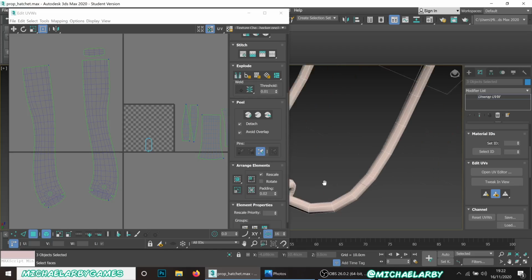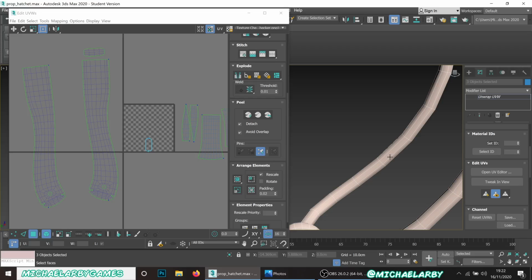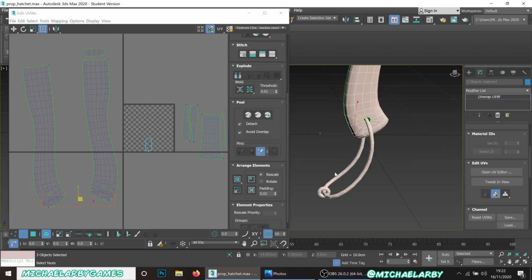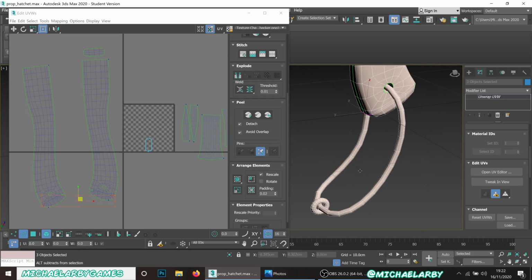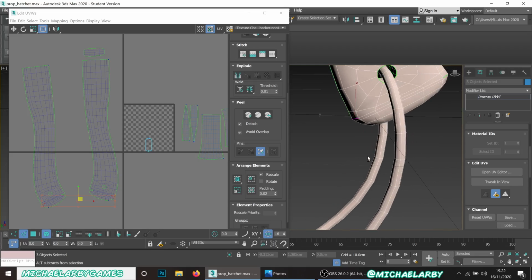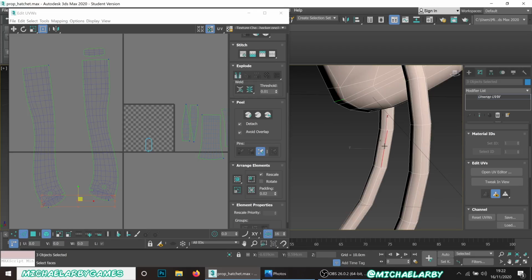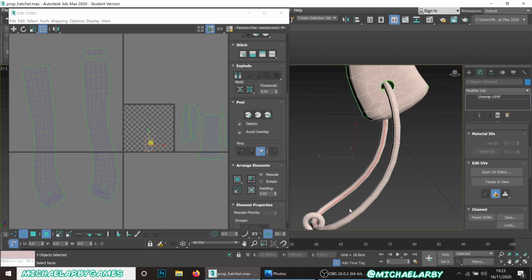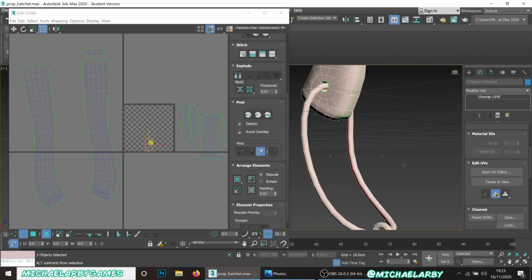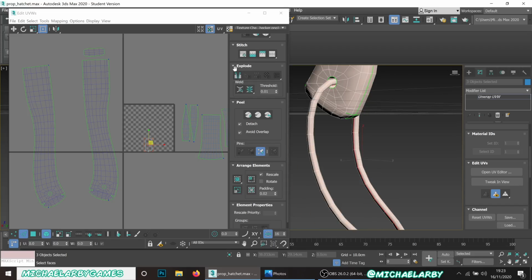So the drawstring is actually really, really easy to do. All we're going to do, we're going to go to this inside part. Now, this is such a small wee shape, we're never going to really see it anyway. But good practice with unwrapping anything is we want to put our seams where they're least likely to be seen. So the seam is least likely to be seen on the inner edge of stuff. So we're going to take just this wee inside here, double click on it, and it will go all the way around. And we'll just hit break, and that'll do a wee scissor seam there.